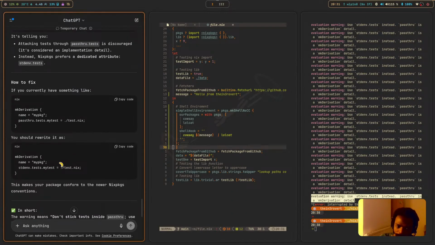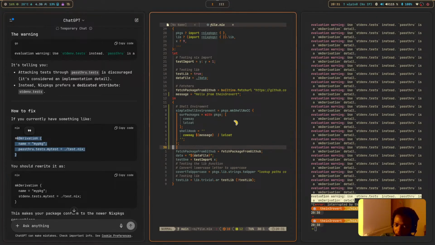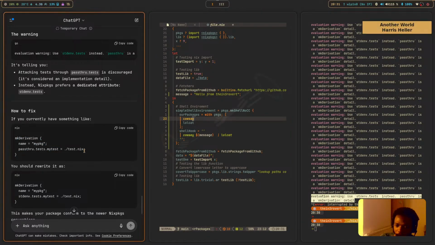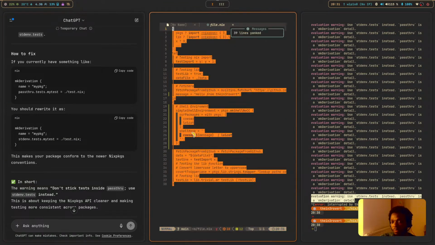So it says, I guess it wants me to use this, probably somewhere in here. Let me pass it in, because I don't really know.